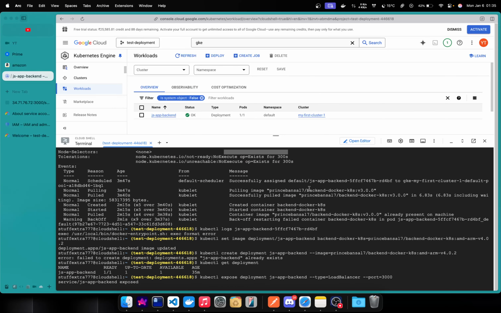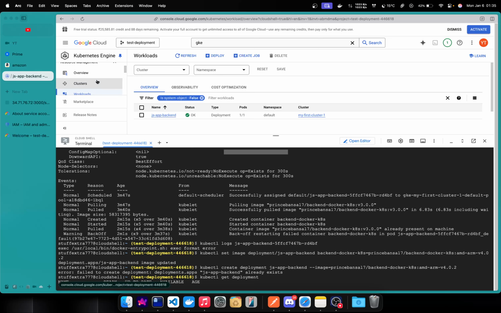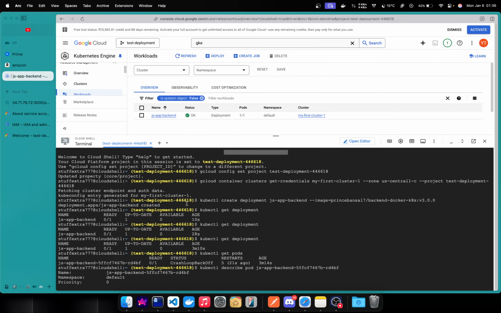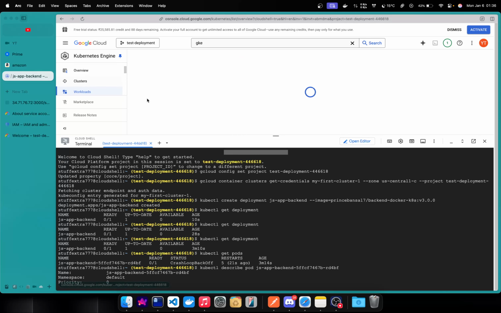Hi. So, in the last video, we saw this node was failing and it was showing "doesn't have minimum availability." The issue was that I created the Docker image based on the architecture of my Mac, while the Kubernetes nodes are running on x86 architecture machines. So every time, it was trying to create the pod and then getting deleted and restarting again and again. That's why the deployment failed.